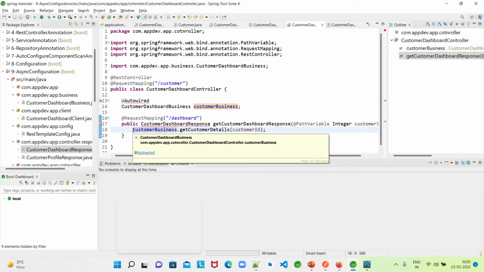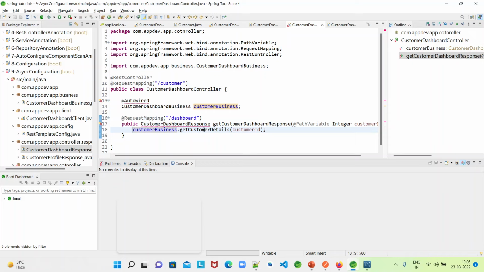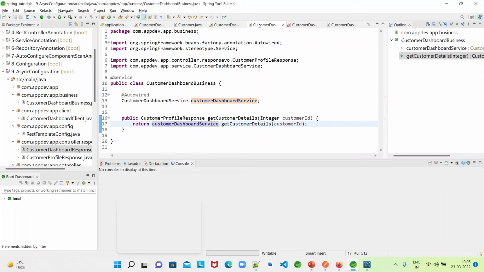So before returning from the controller, what get customer details is giving me from business: from business, I'm getting the customer profile response, right? But business has to return the customer dashboard response to the controller because controller has to return customer dashboard response, which is a consolidated response, right?